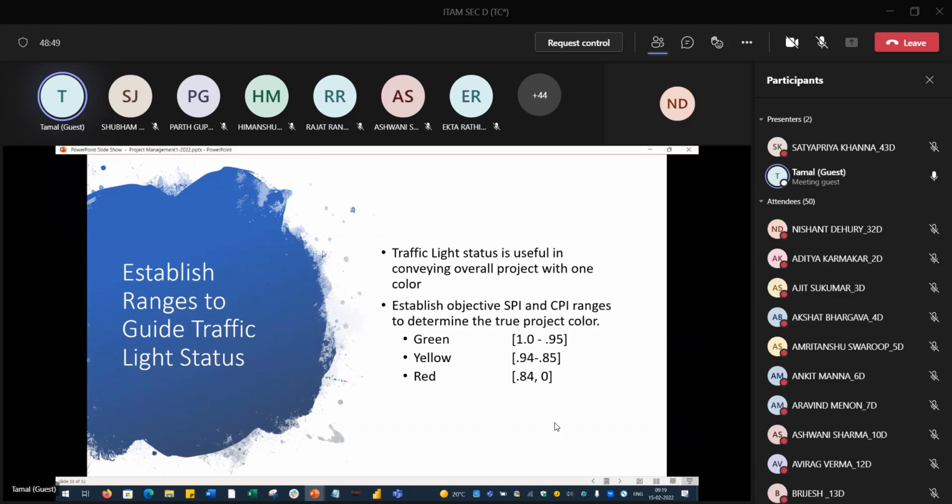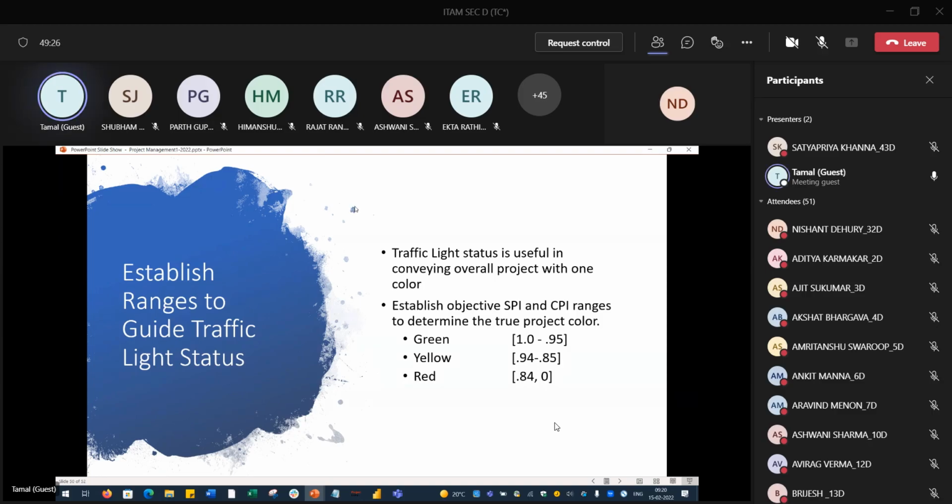But red: if you are earning less than 85 paisa against 1 rupee, then you have to take a call. You have to talk to the client and say we will stop the project, we cannot continue like this. Or you can raise a PCR, or you get some other work and bill it very high so that the loss you are making in this project will be taken care of.